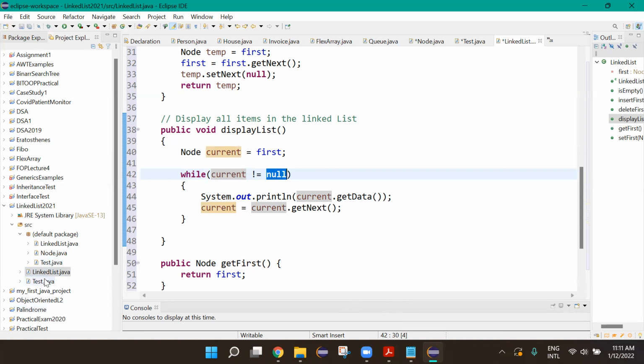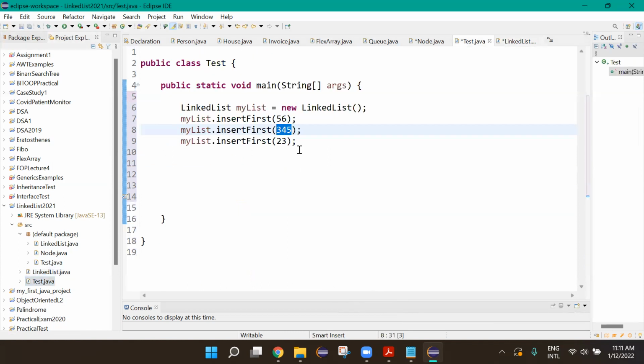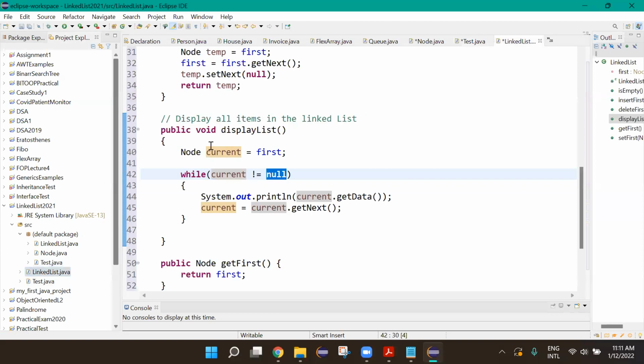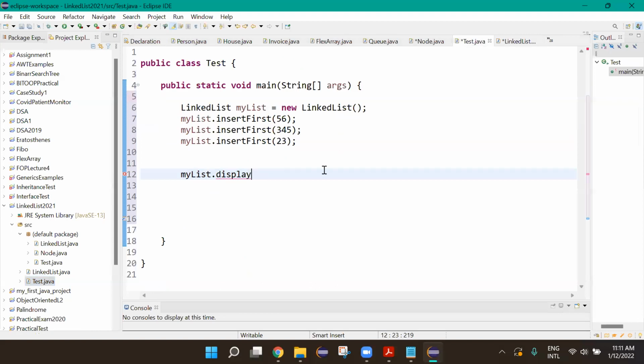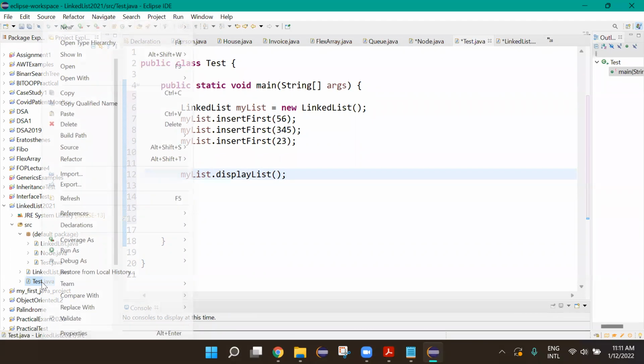So let's see whether it works. My list, display list. Let's see whether it's working.